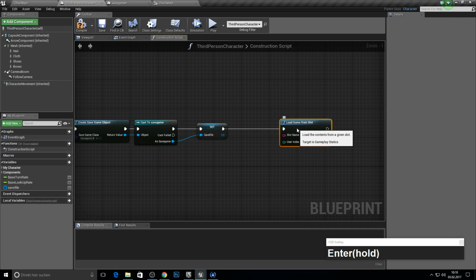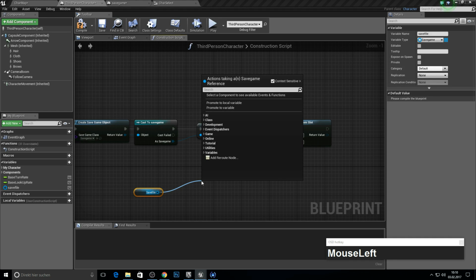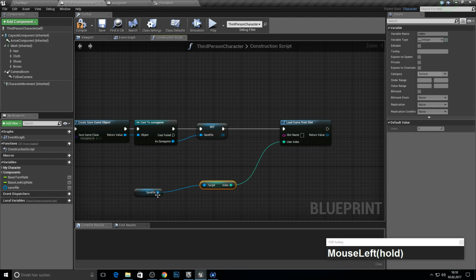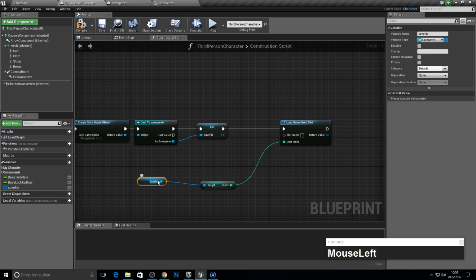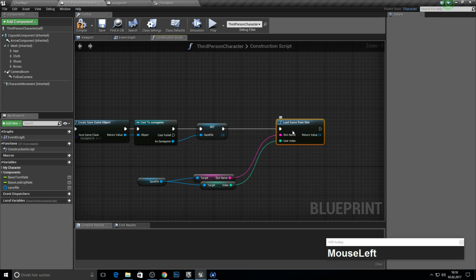Load game from slot. So get our save file, and here we want to get our ID index, like this, and we want to get the slot name. Get slot name like this.